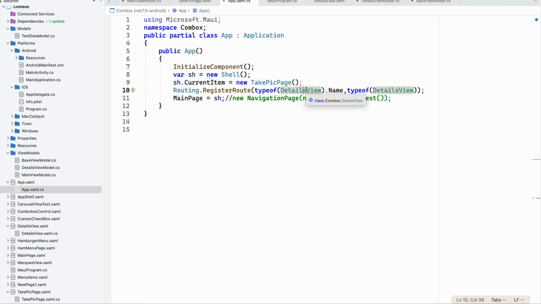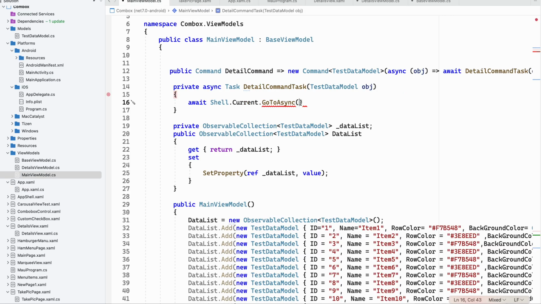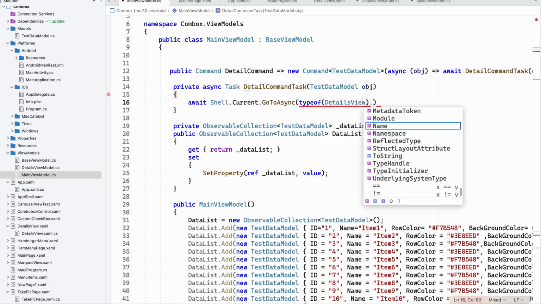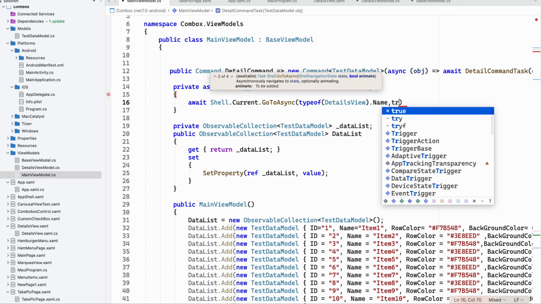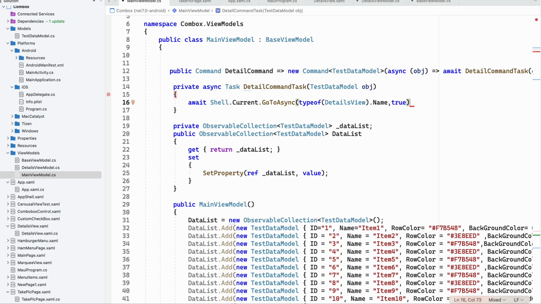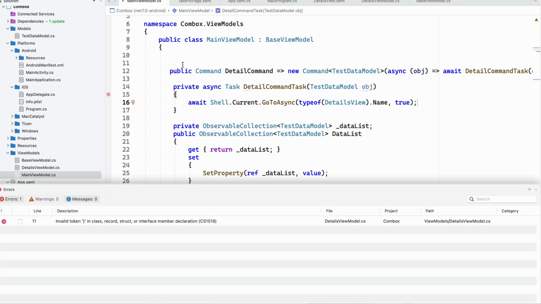So we want to go to the details view. We have added it here, assigned it to the main page, and then come back here. Same thing, the name of the route we have to use here, typeof DetailsView.Name. If you want to animate, you can animate it. That's all, and let's see how it works.